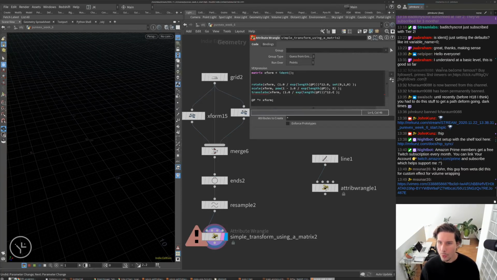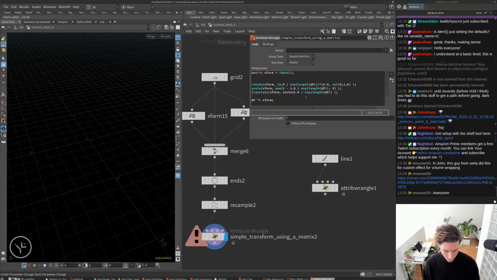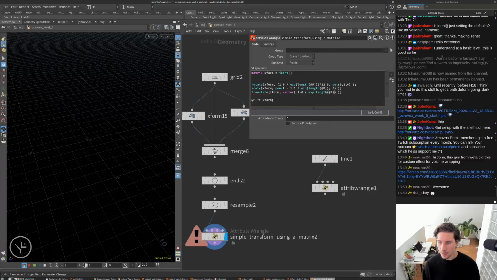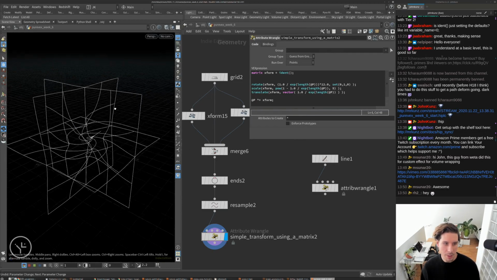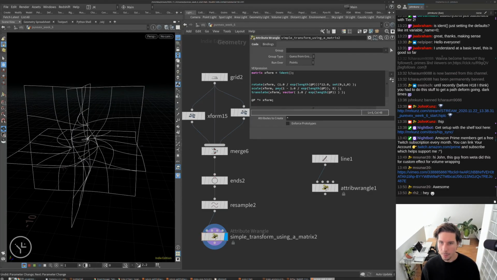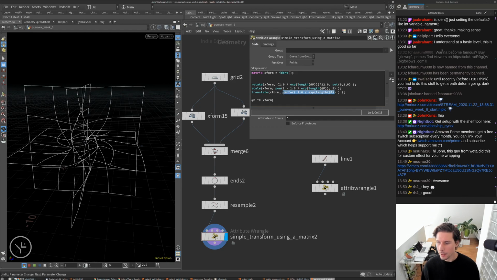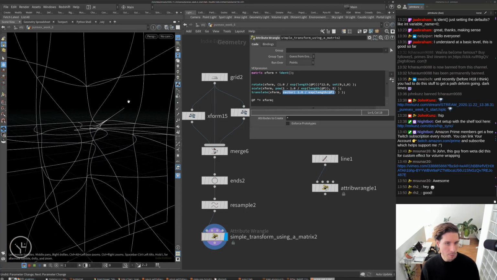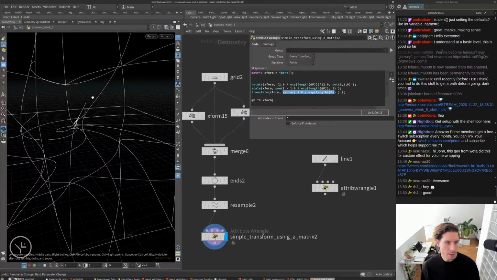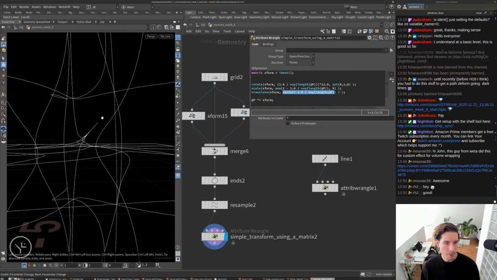So we want to take the translate, and we just want to do this function. I think it's getting mad at me because I'm just giving it a scalar. So if we wrap everything, RH2, how's it going? This is one of the cases where it gets mad if you don't cast it as a vector. So you can see we're just moving everything in X, Y, and Z further from the origin right now based off of this function that's increasing.